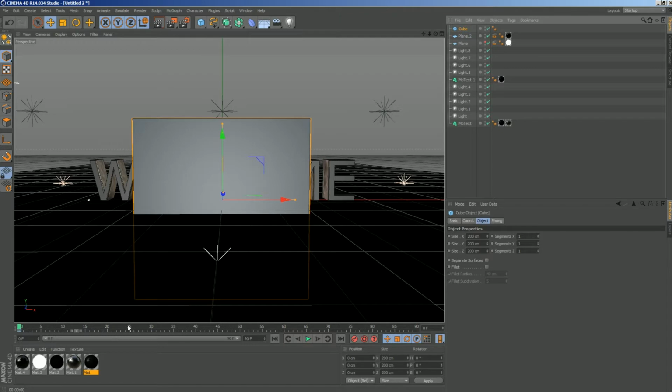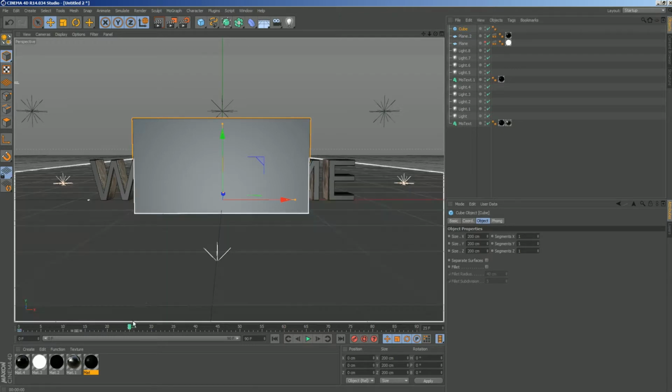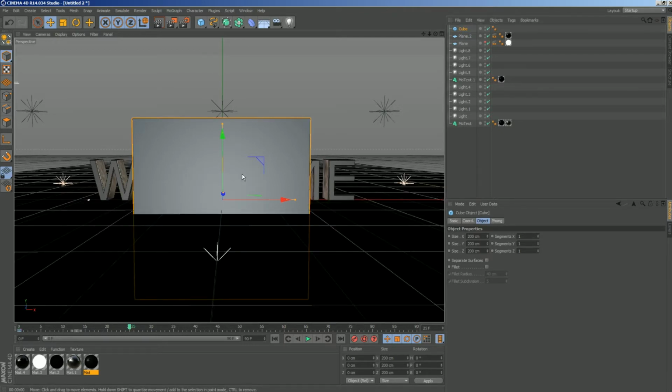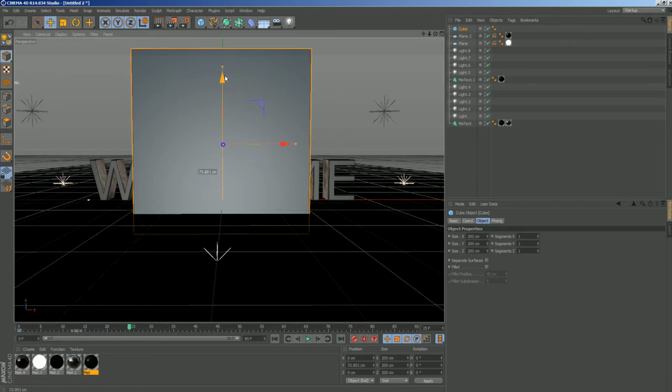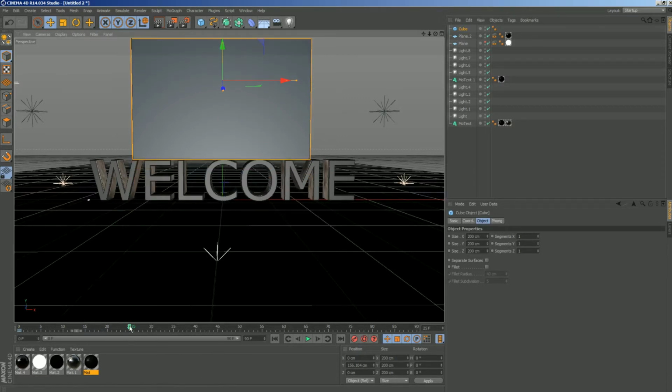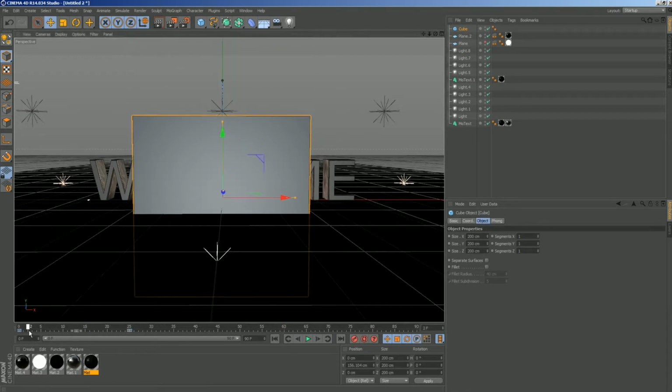Then we move to, let's say, 25 frames. When you want to render a video with 25 frames per second, this means 25 frames is 1 second of video. So we go to 25 and say, alright, this cube should go up within 1 second. We hit the add keyframe button again, and when you go back now, you have movement. The cube is moving. So we can delete it now.